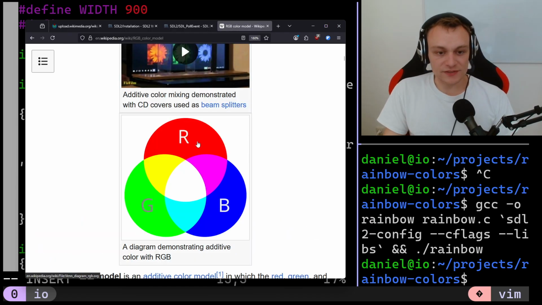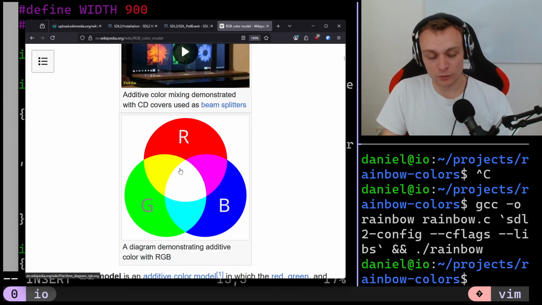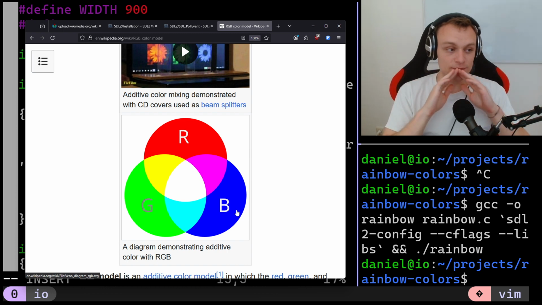Yeah, so all the pixels are red, green, and blue, and depending on how much you turn on an individual light of a color, the colors mix, and depending on their proportion, you get specific colors. For example, if you turn on red at 50% and blue at 50%, you get this pink. If you turn on green at 50% and red at 50%, you get yellow if blue is 0. Yeah? So you always have to generate those combinations of colors.